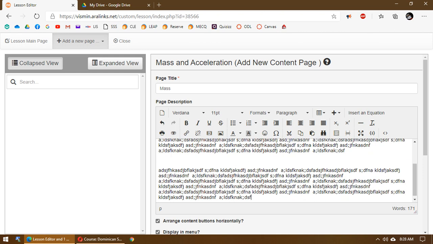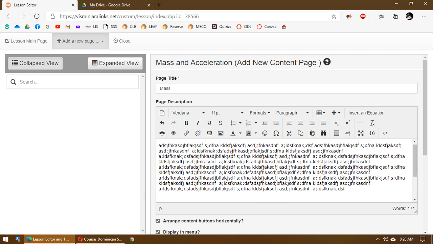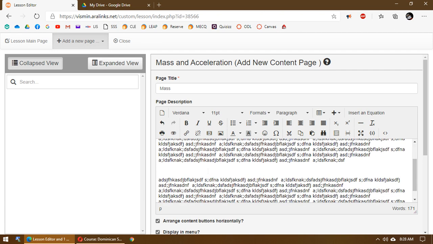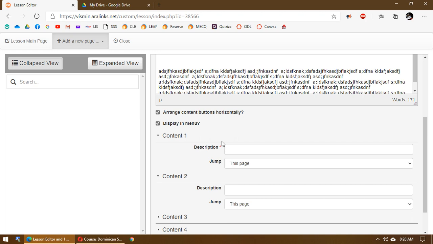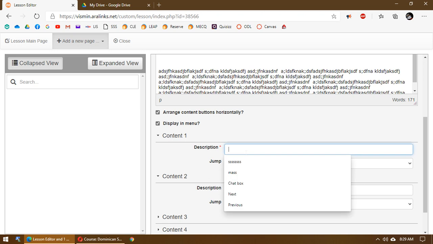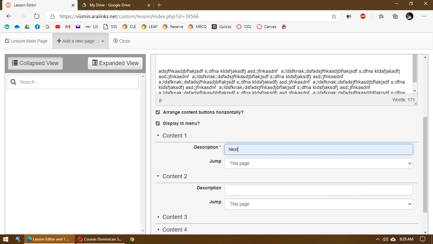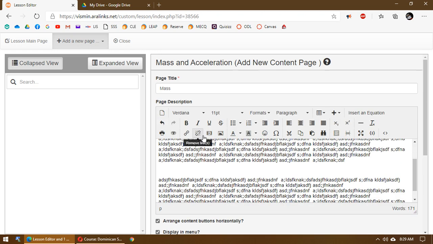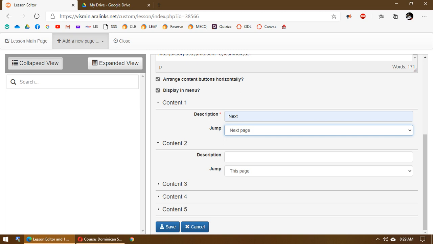Of course you can insert some images, but let's do that later. Let's focus first on the basic entry of content. Then you will be required to include at least one shortcut to another page or another link. So let me just use the word next, which will bring us to the next page. So I'm intending to create another page after the first content page, and then I'm going to save that.